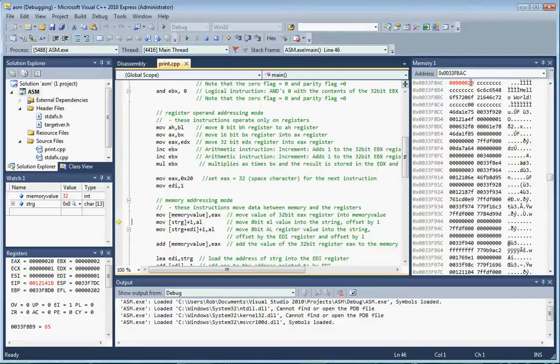Also, we're going to do the same kind of thing. We're going to take the 8-bit value of the AL register, which is 20, and we're going to move it into string. Again, string is right here.